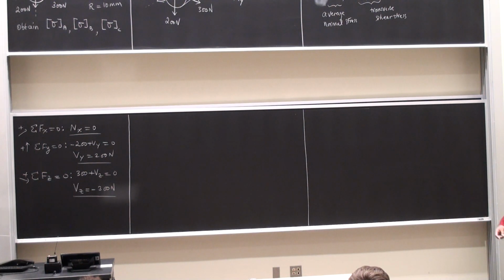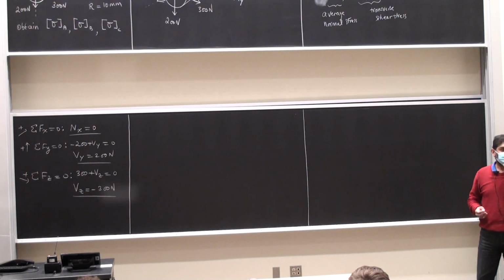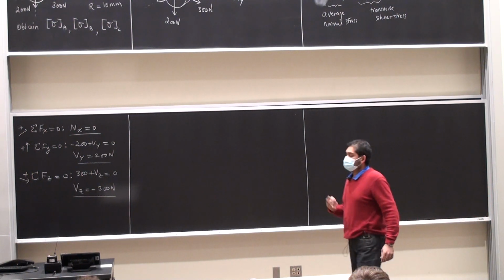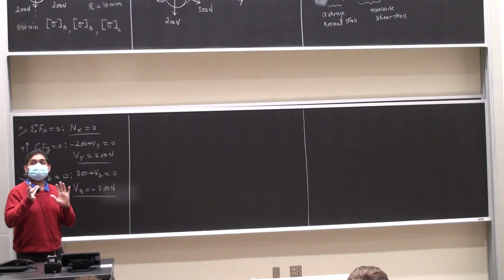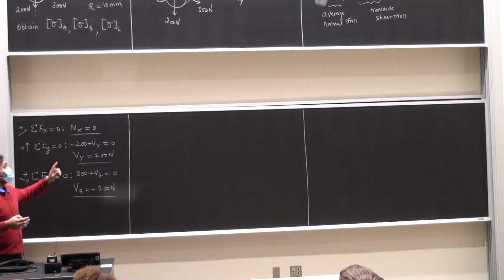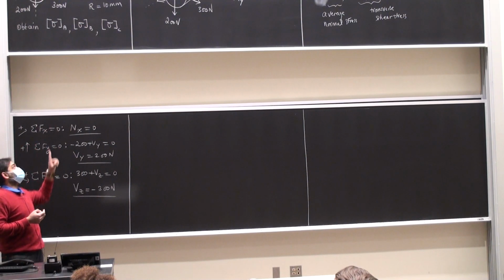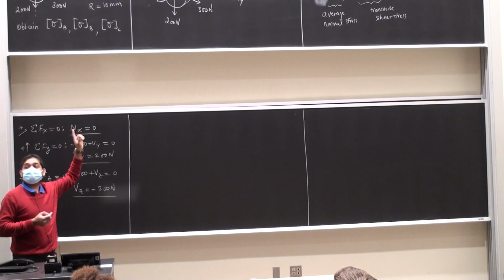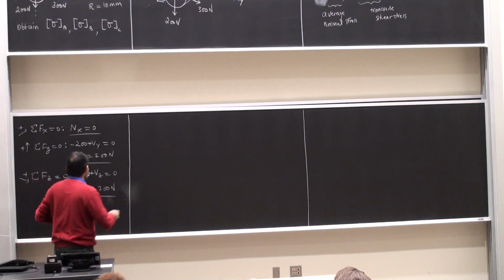Then comes the more sticky thing, moments. When you do moments, the easiest moment calculation to do is about the x-axis, because there are only two things there. There's a torque applied, there's a reaction torque. Nothing else to worry about. The forces 200 newtons and 300 newtons have lines of action which pass through the x-axis, so they don't contribute to any moments about the x-axis. So we don't need to worry about them.